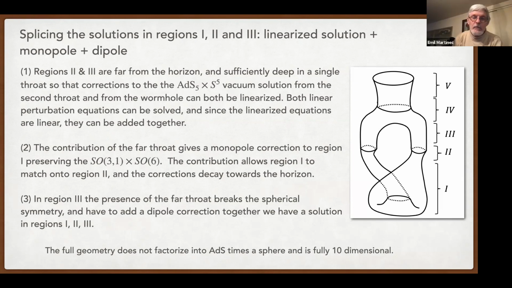You make it big. The kind of thing I'm wondering about is, you're sort of trying to correct the solutions in region 2 in order to match onto the geometry further up and further down. And it seems to me like that's just going to create some kind of an initial condition where there's a lump of stuff in that region. And that lump of stuff is either going to be radiated out to infinity or it's going to fall into the throat. So I'm not going to have a good conceptual response to this because I don't understand it in a conceptual way, but I can tell you that order by order, up to, we'll see which order that is in epsilon, up to order epsilon squared or epsilon cubed, you can do this in a source-free way. So there's no sources there. And you're solving the standard vacuum equations with the AdS5 plus S5. I think you're asking me, why isn't there a lump there?